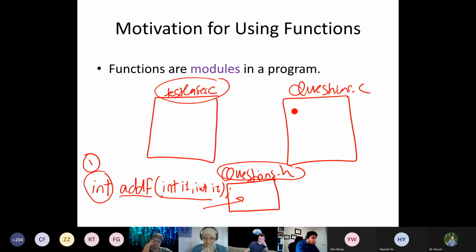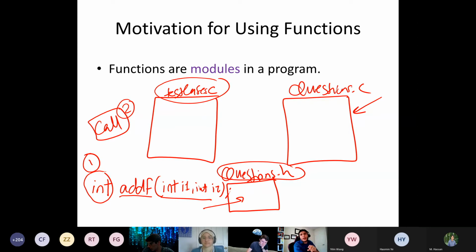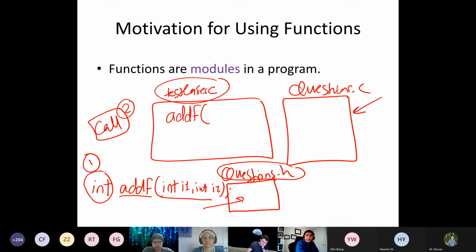Then the second one is the call. So this we call the signature, and this is the call. The call is when someone wants to use your function, right? And we have used the call for printf and scanf again. So if you look into test cases.c, you will find the test case you wrote yourself, even if you copied the code and then modified it. So that's basically you found a call to the add function, and then you pass some values, I guess you pass actual and expected, right?